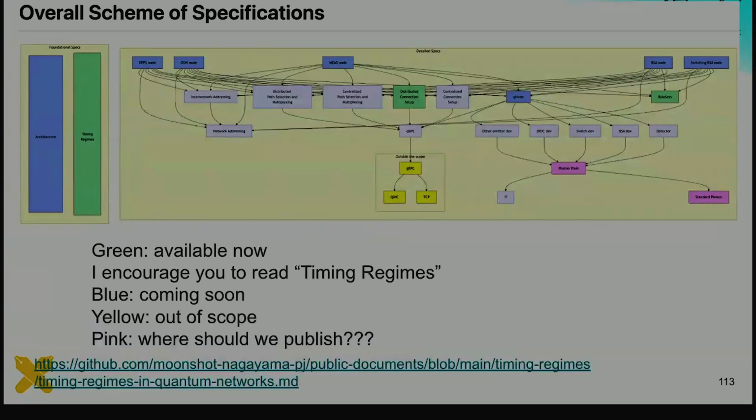And then ultimately, in our project, this is the set of things that we are working on, the specifications that describe the behavior of the nodes. Remember earlier I had that big matrix with the different kinds of nodes versus the different kinds of networks. Well, every different kind of node is going to need its own specification that describes its behavior, whether that's an entangled photon pair source or a measurement node or a full computational node. You need to worry about how to set up the distributed connections, the rule sets, all of this sort of stuff. And this part in pink over here is photons.